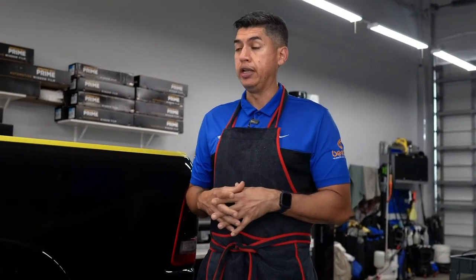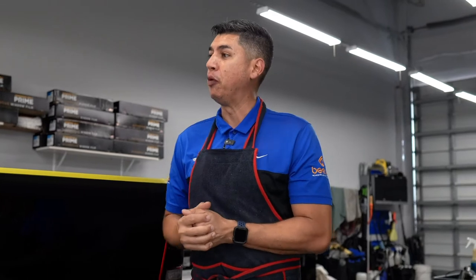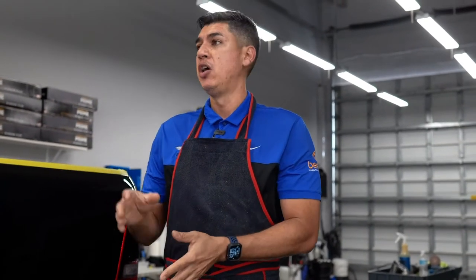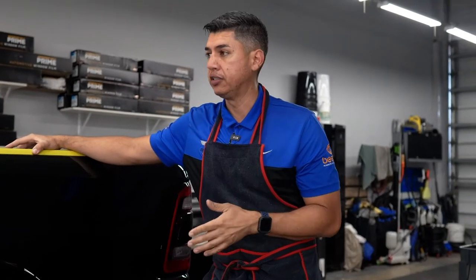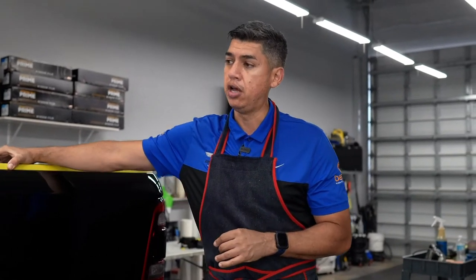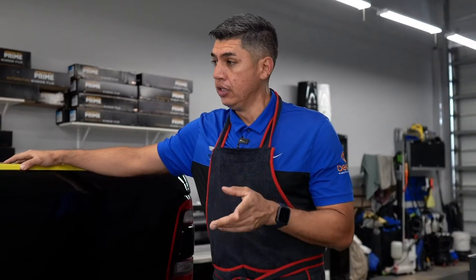Another thing that we'll be doing is, that's why I got myself laced up and ready to go. I'm not baking cookies. I'm going to go ahead and start helping the guys out polish, because we already finished all the paint protection film. We also did a ceramic film on the windshield. Now we're getting the truck ready for ceramic coating. Like you guys know us, even though it's new, we want to make sure that the paint is really, really thoroughly polished before we put on something that's going to be permanent, like a ceramic coating. We're doing two layers of a 5-year coating. So let's get to work.